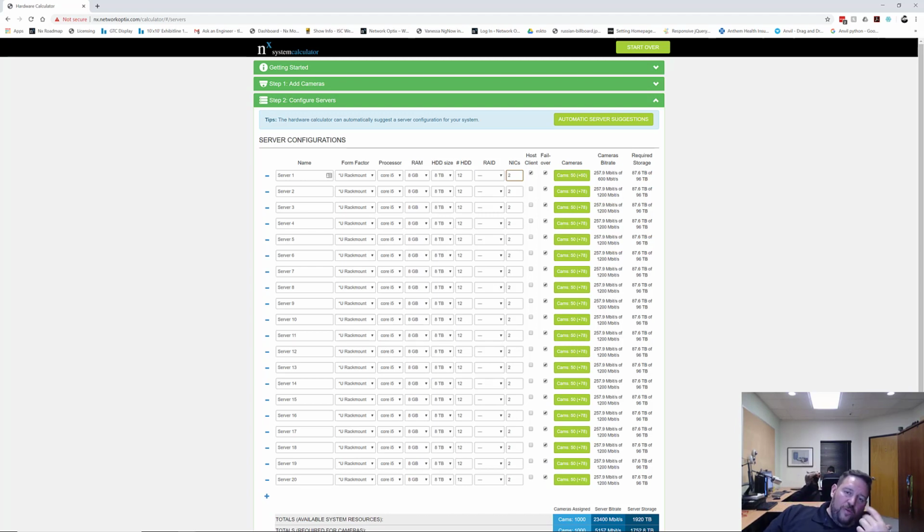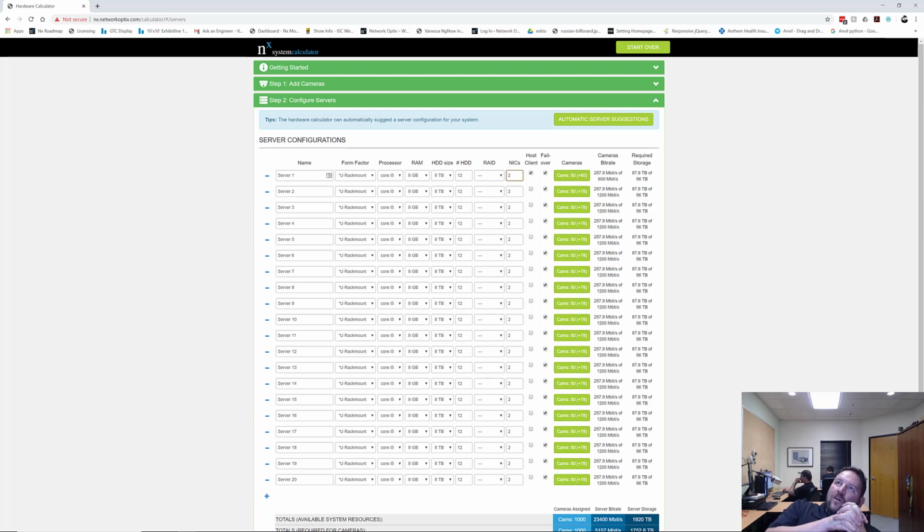There's 23U, 12 hard drives per server. I've got 20 servers. Everything's in the green. The bit rate is 257 megabits per second. One thing to think about: your read-write speeds on your computer are determined at the hard drive level by the throughput of the bus on the drive.